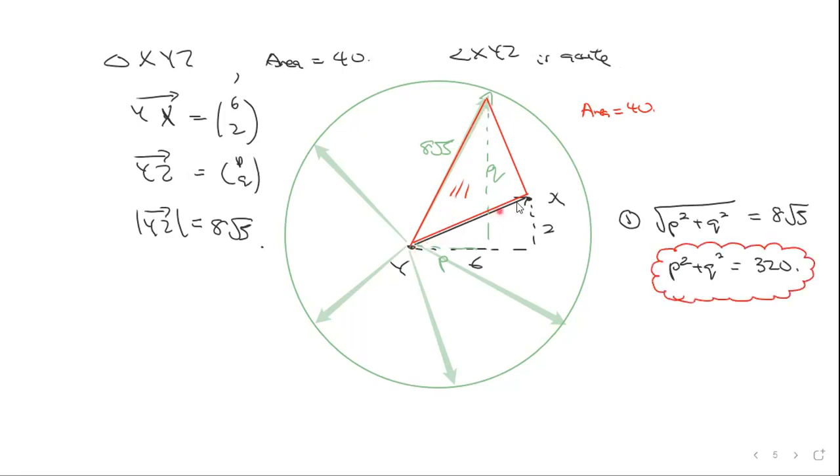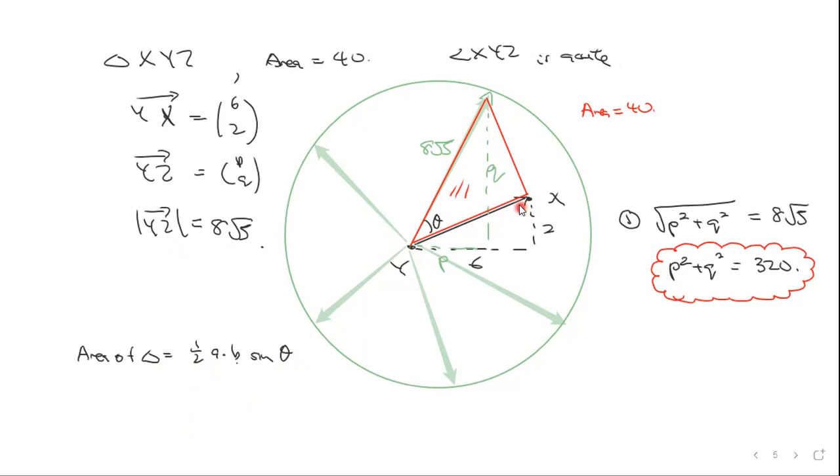Now, XY is some vector, YZ is some vector. You now want to find the area of a triangle. Well, the area of the triangle is 40. And you can think of it as half AB sine theta, right? If you can work out the angle between these two vectors, then you've got half times A times B representing the length of these, times the sine of that angle, and you'll get the area of the triangle. Now, we know the length of YZ because it was given to us. We can work out the length of XY.